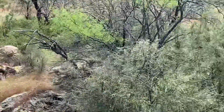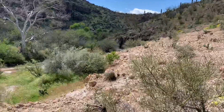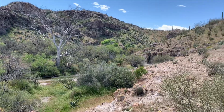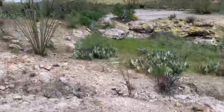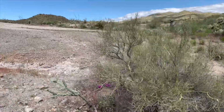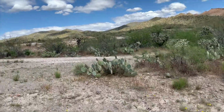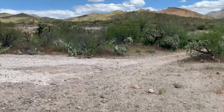But it goes down, there's some kind of stream that feeds down into there. I didn't realize I had it zoomed in the whole time, but yeah, there's a stream that goes right below that dead tree and goes right back into those canyons. It's got water running in it right now, which is so odd to me in Arizona because we haven't had rain in a while, even though they're expecting a little bit coming this week. But how, out in the desert, do we got water running through streams? It's very uncommon, I should say, for here. But we've been having a lot this year, so maybe we got some good snowpack, which would be nice.